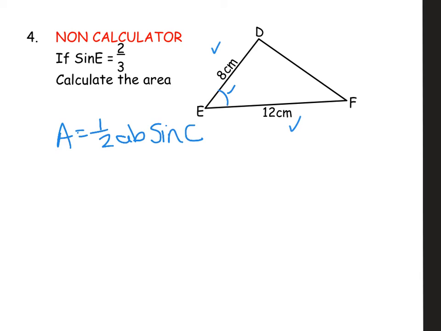I'm just using the normal formula because we know we need those two sides and that angle in between. And although I don't have angle e, I do have something written for sine e. So our area is going to be a half of 8 times 12, times whatever sine. Now sine e in this case, I'll change it there. Sine e. Now, they've said that sine e equals two thirds. So instead of me writing sine e here, I'm going to replace that with simply two thirds.